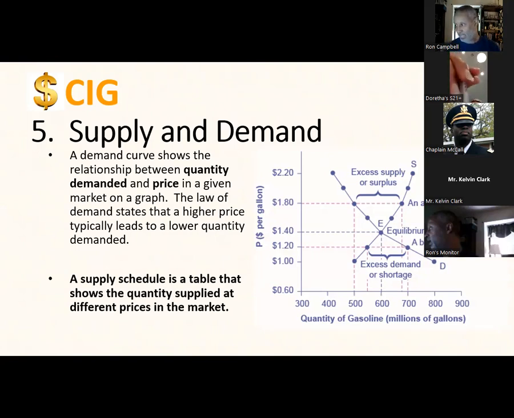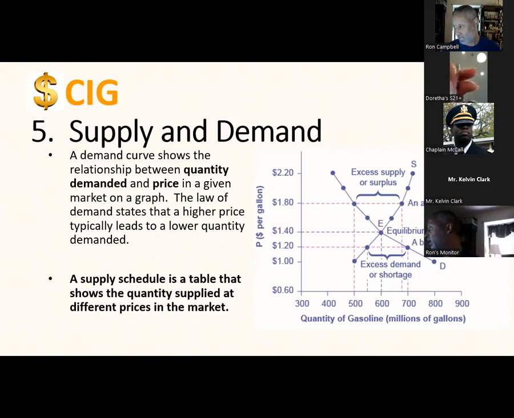If you look at the chart on the left-hand side, you see $1.40. If you move to your right, you see a point called the equilibrium price. And you go down, you see that it is 600 million gallons of gasoline. So at $1.40, 600 million gallons of gasoline is the perfect price, which means you get the most people willing to pay $1.40, and all you want to produce is 600 million gallons of gasoline. That makes sense? First of all, PE is called price equilibrium or equilibrium price. All right, that makes sense?